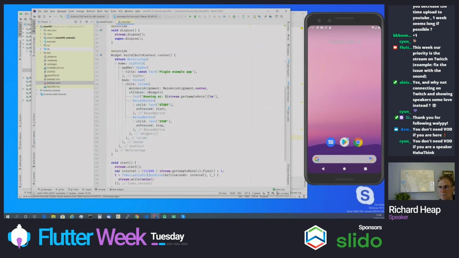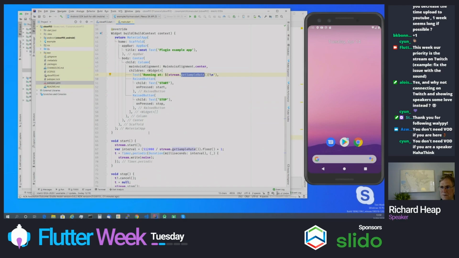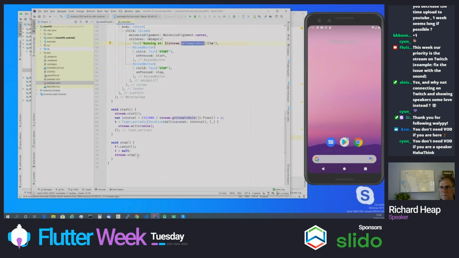And then I've added a start button and a stop button, printed out the sample rate, and in the start method and the stop method, we're going to start the stream, stop the stream, and in the start method, create a periodic timer to actually write the sine wave out every however many milliseconds. It's going to send another 512 bytes, 512 floats worth of audio out to the sound card.